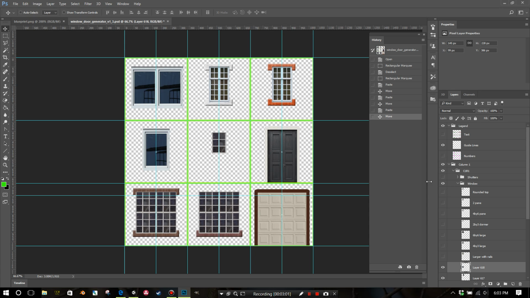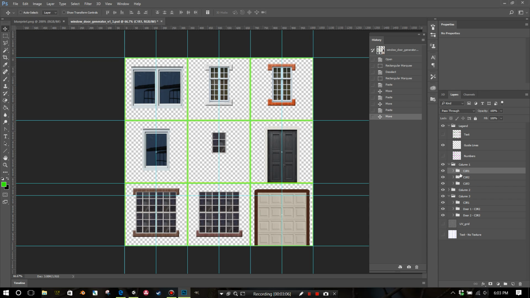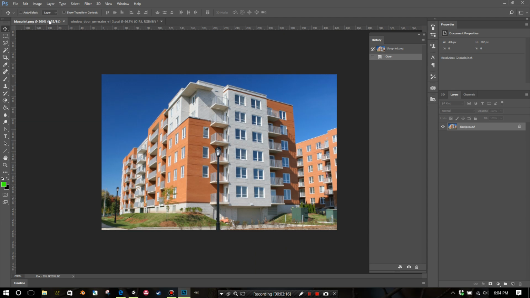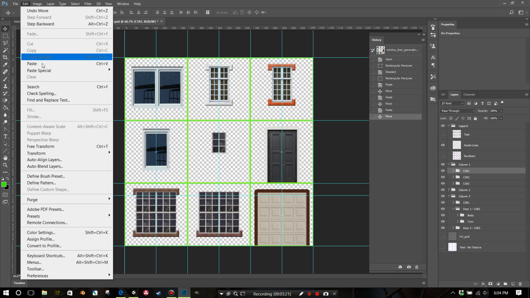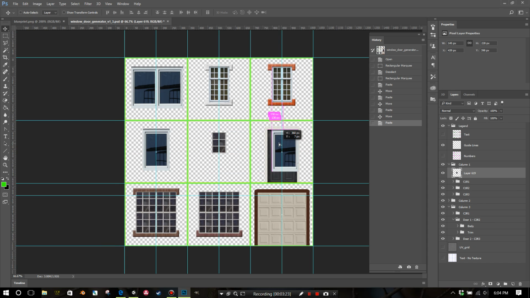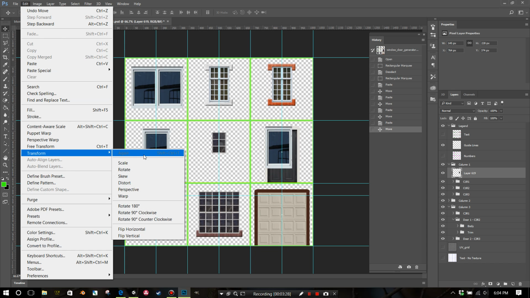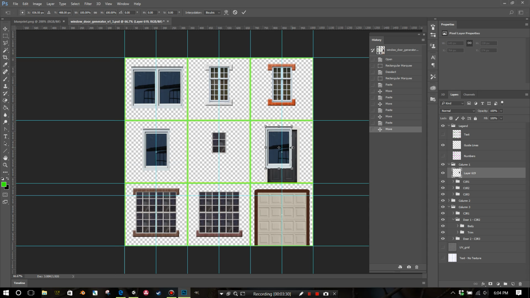Now the only other thing we need to change, now this was C1R2, remember when we were building we used C1R1, C1R2, and then we use C3R2 as our door, and so the door looks sort of similar, I would imagine. You can kind of guess on it. So I'm going to use this same pane just out of convenience, and then we're just going to scale it. So you do edit transform and scale, and then you can just kind of shrink it down.